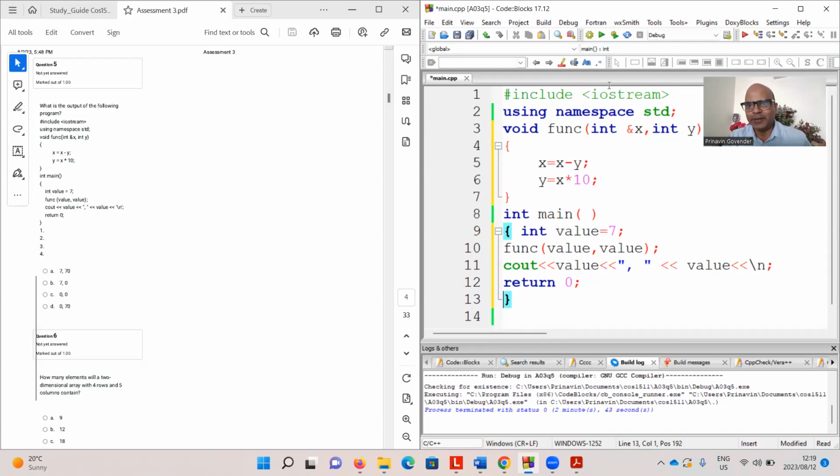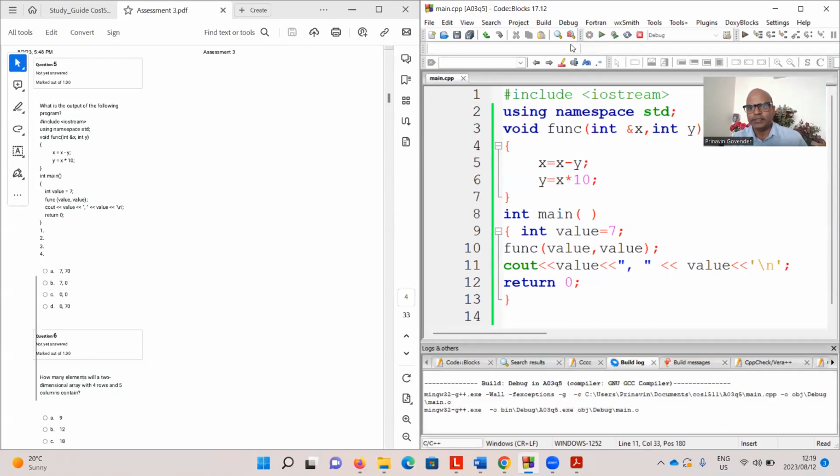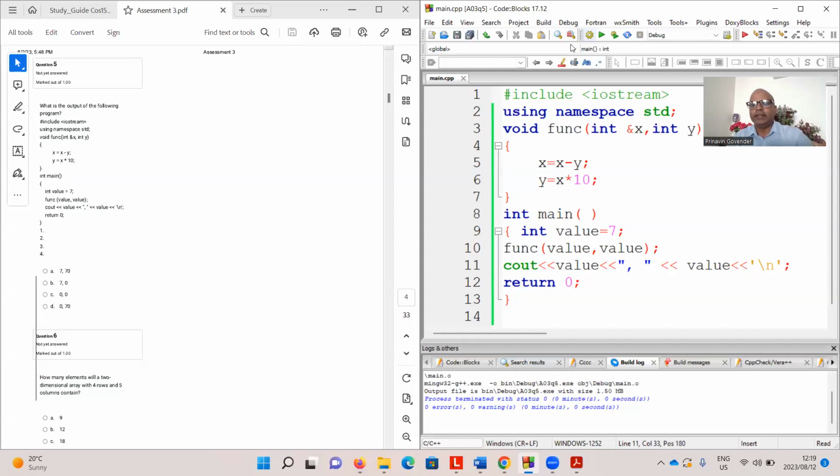Right, so there we go. Let's compile this. Let's see if it's an error. Oh, it needs a little something. Is it a single comma or is it a double comma? Oh, okay, there we go. Single, right. Let's see now. Yay, right. So, I don't do assignment questions, so I'm not going to use value equals 7. I'm going to say value equals 10, right?